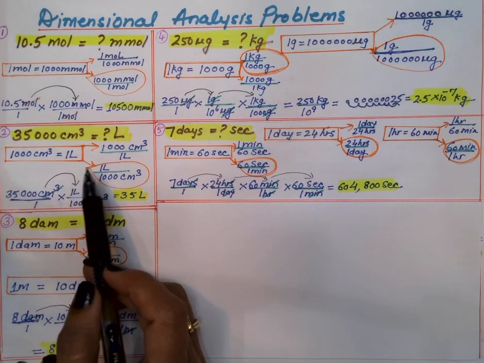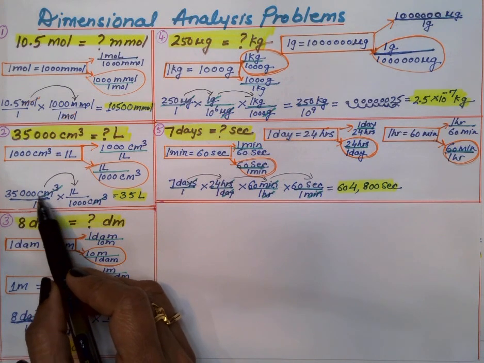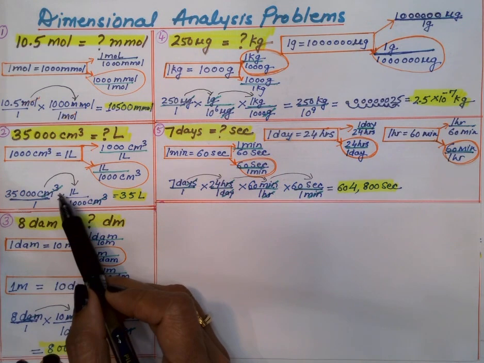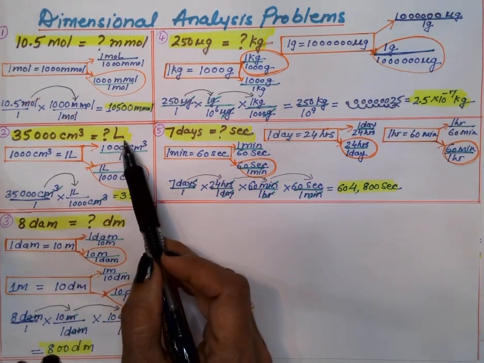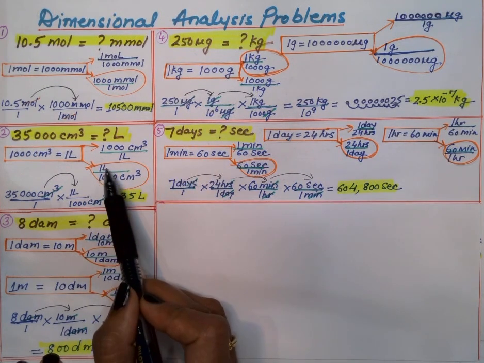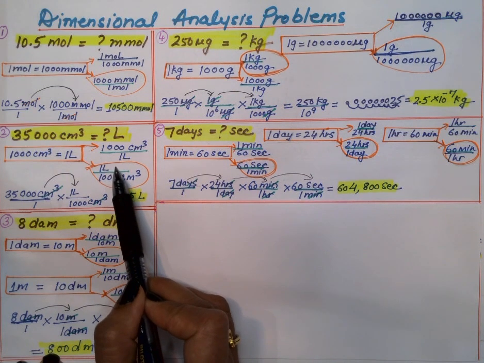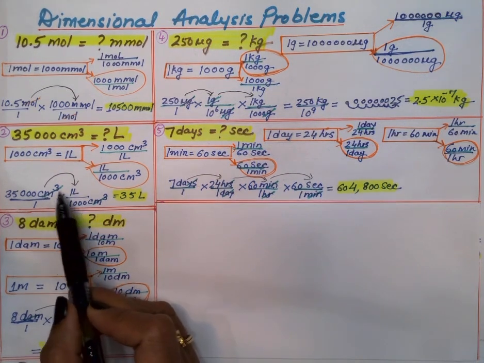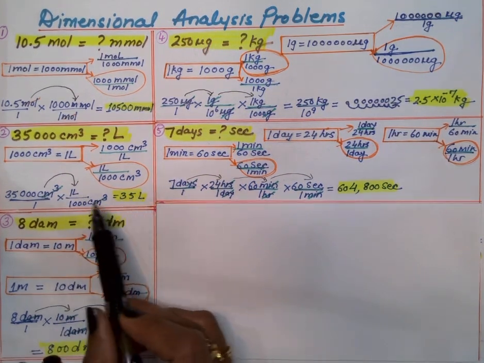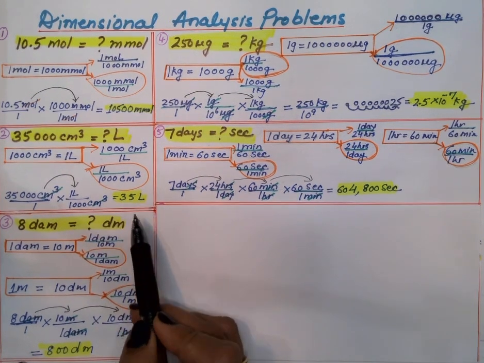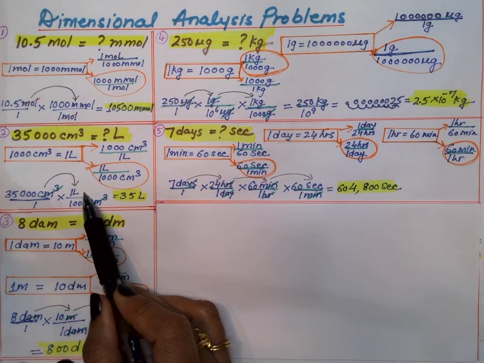Now, as usual, we start out with the given. Our given is this over 1. Looking for a way to get rid of cubic centimeters, because you don't want cubic centimeters in your answer. What do you want? You want liters in your answer. So which fraction will you pick? You're going to pick this fraction because you want liter, the desired unit, at the top. The unit you want to cancel is at the bottom. So, from cubic centimeters to liters. Then you cancel out the same units in the numerator and denominator, and you're left with only the liters.